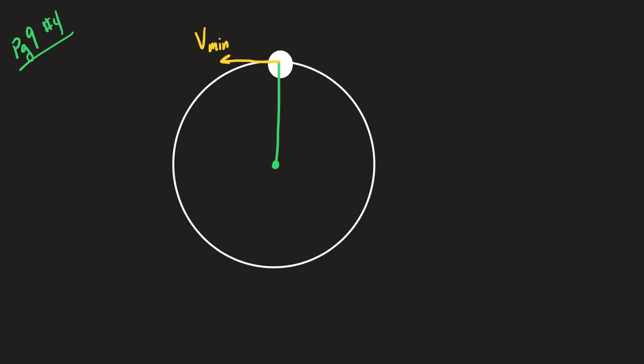To do this problem, we have to consider what's happening to the ball. Again, there are two forces acting on it, tension and weight, and they both act downwards. I need the ball to have a downwards acceleration for it to travel in a circular path. So I will make downwards positive, and I'm going to state that the net force is equal to m a_c. There are two downward forces and they point in the same direction. Tension plus weight equals mv squared over r.